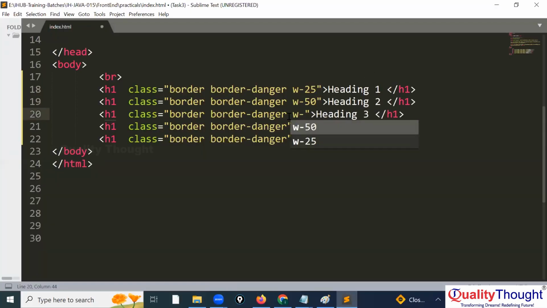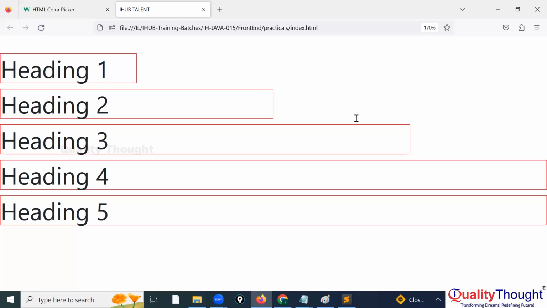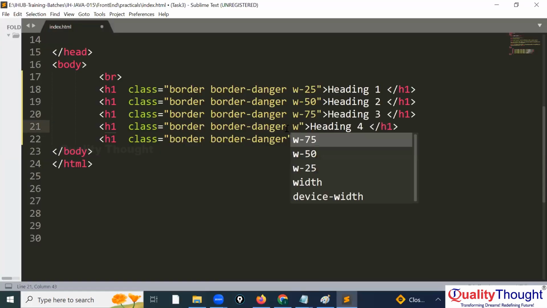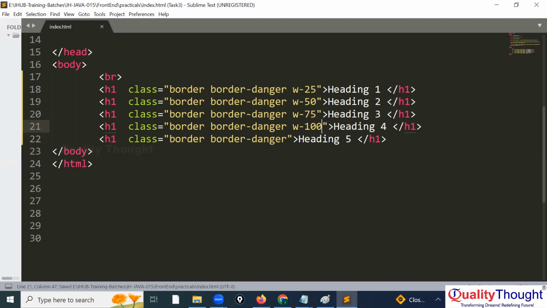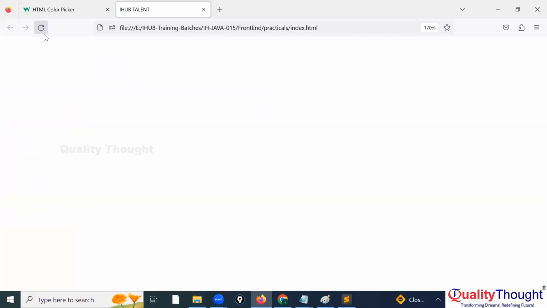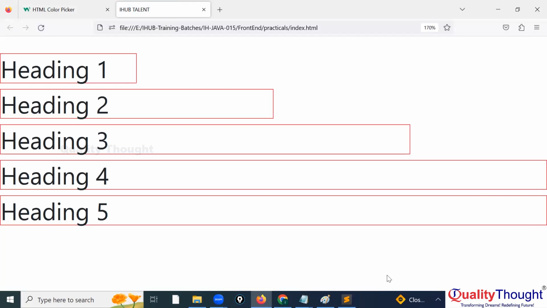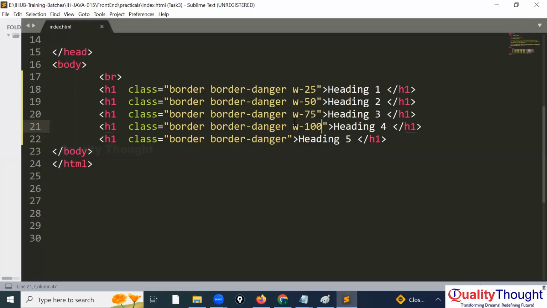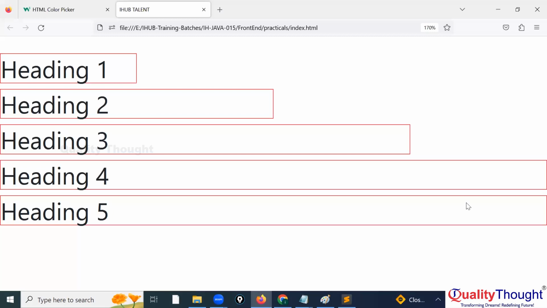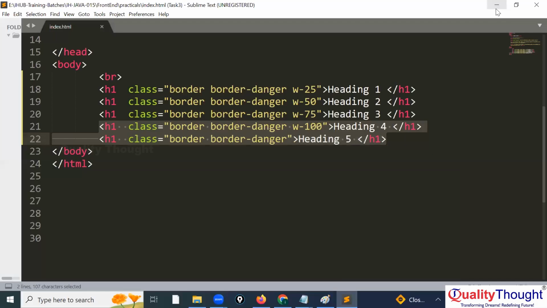And 75. And then we need to take what here? 100. You can see this is 100. Anyhow, it's 100 only. Last one is what here? 100. So tell me, both are coming what here? 100, 100. So here also coming 100, here also coming 100. But the next one, what I want to do, I need 60.